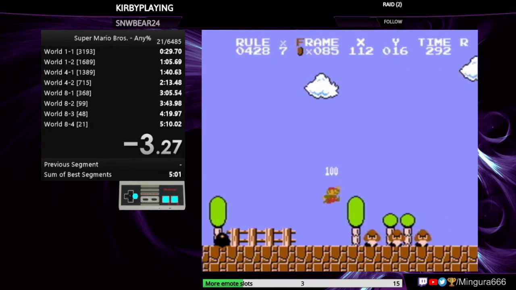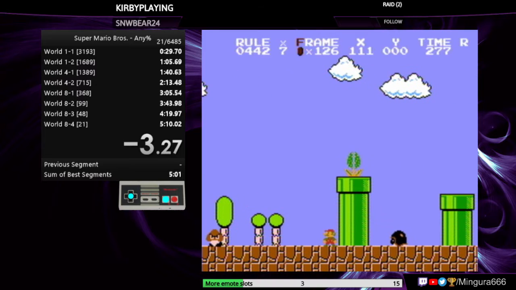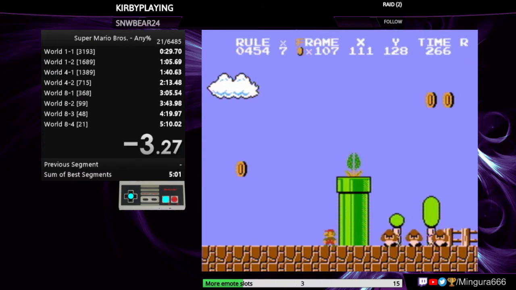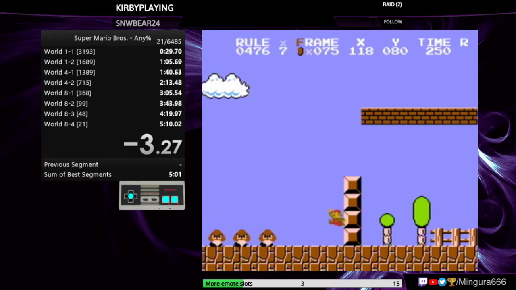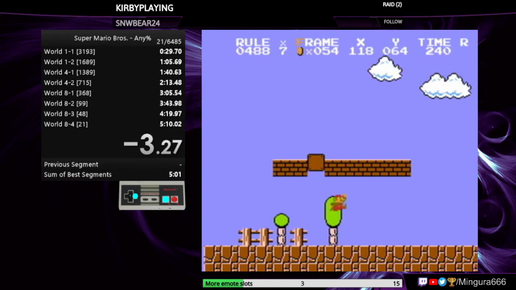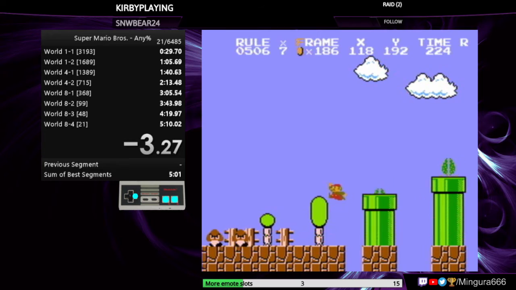Okay, 8-1 is very tricky. There are a few jumps that are hard. You can wait for the plants. If you are very scared, just wait for them. You can wait for this. Avoid the Koopas. That's practice. You need to practice avoiding the Koopas. Wait here.